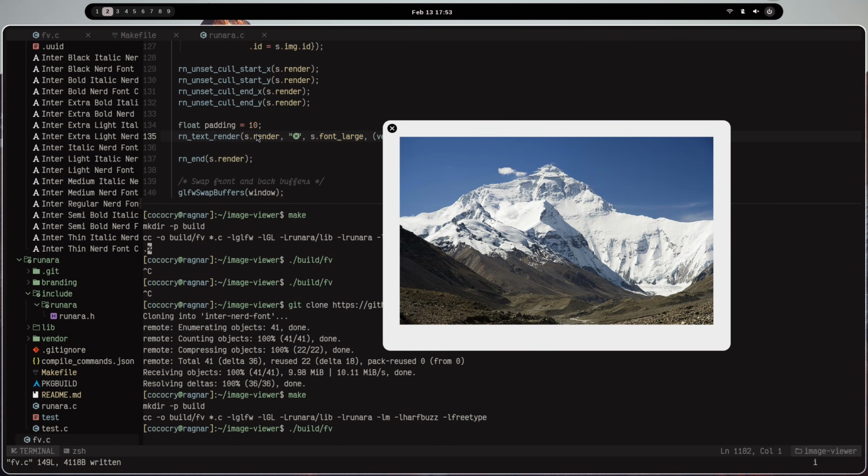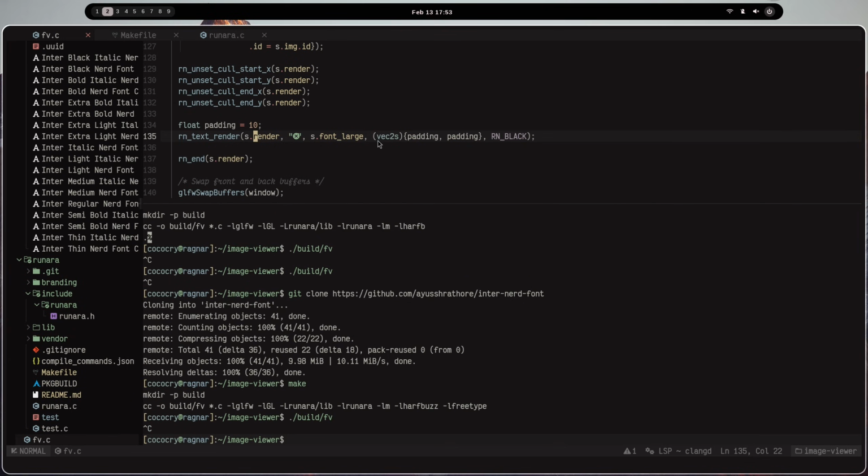I think we would probably want something like a simple function that can render an icon or a UI element. So let's actually have that.